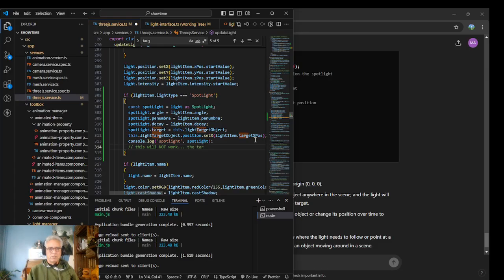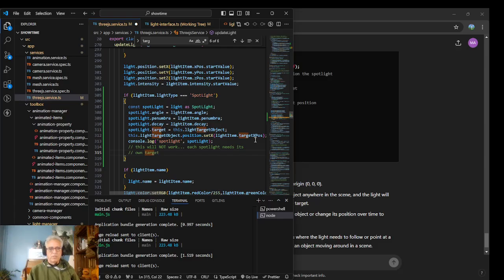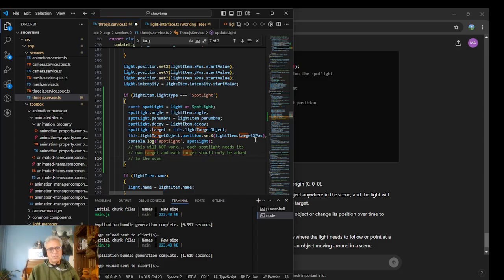The target, each spotlight needs its own target, and each target should only be added to the scene once.